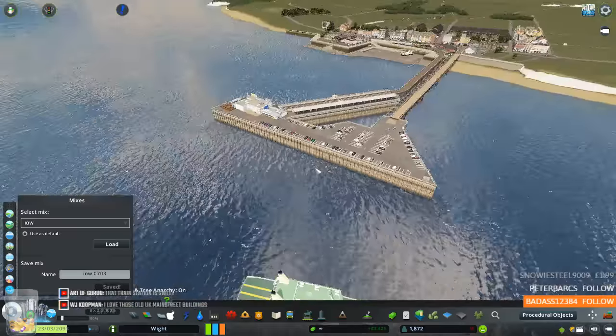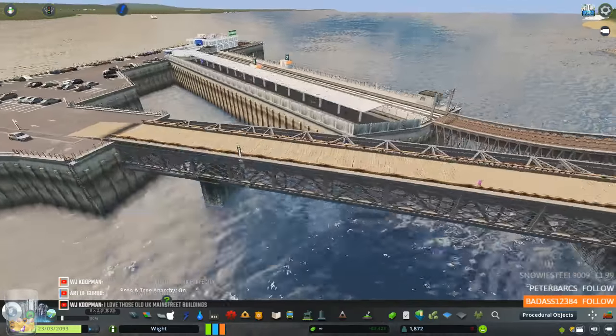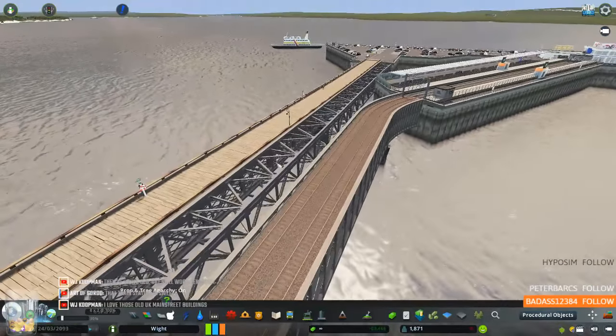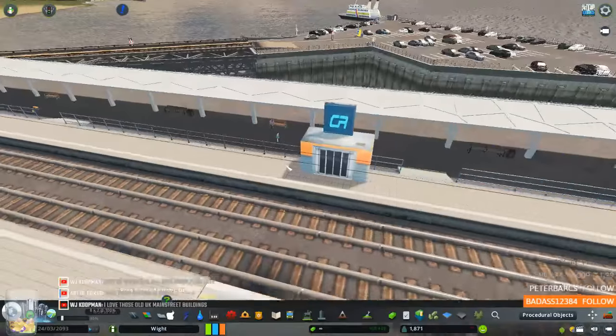That's going in. We've got the Pier train station, which is all functional as well. Added some extra ironwork around this. So yeah, the train station works really well as well. I was really happy with that.